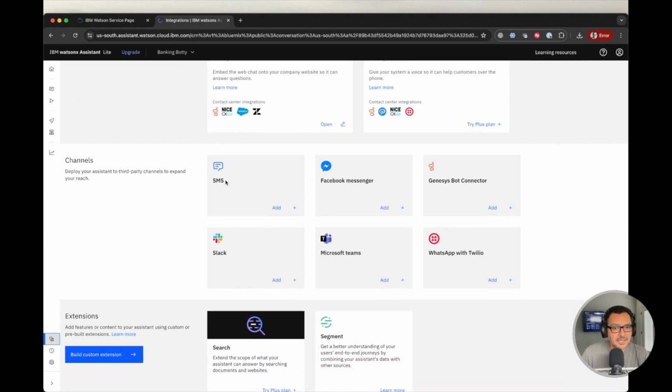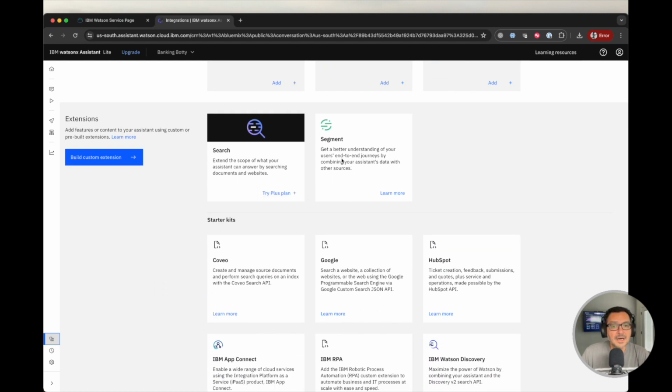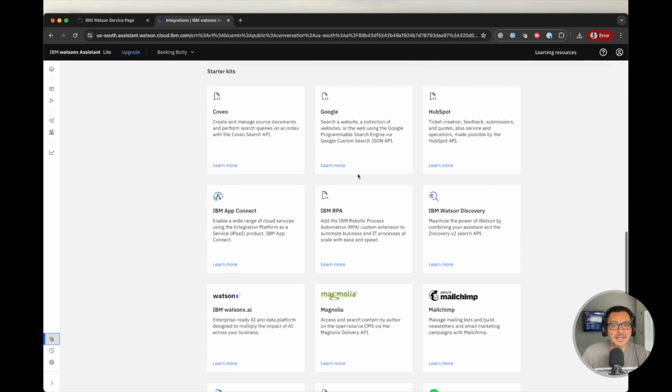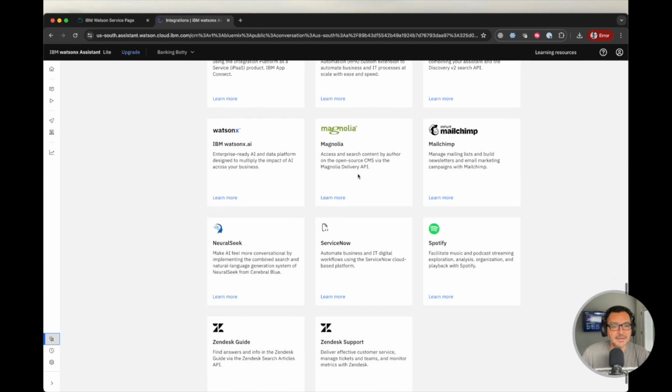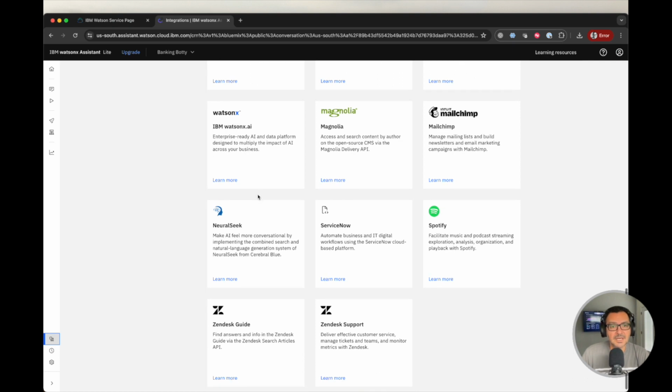Of course, you could integrate it with some channels that we talked through: SMS, Slack, Messenger, but there's also Genesys. There's WhatsApp, which I mentioned to you through Twilio. There's Search, there's Segment, and these few other ones that we have here. Enterprise Ready AI, which is watsonx.ai, which is really neat. I touched on that a bit earlier.